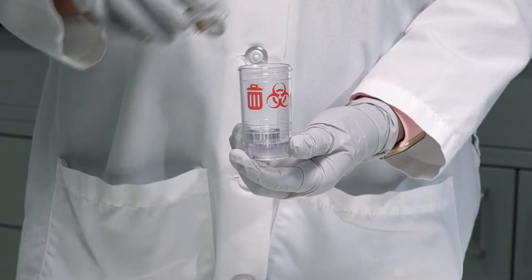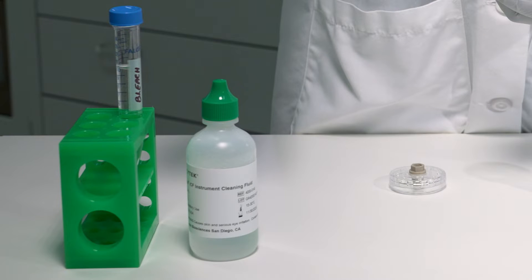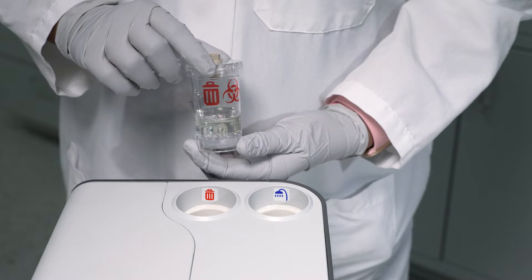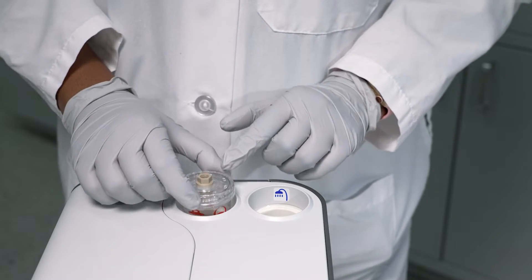First, fill your fluid bottles. Add 10 milliliters of 100% bleach to the waste bottle. This can be identified with the waste and hazardous red icon. Place into the receptacle with the matching icon.